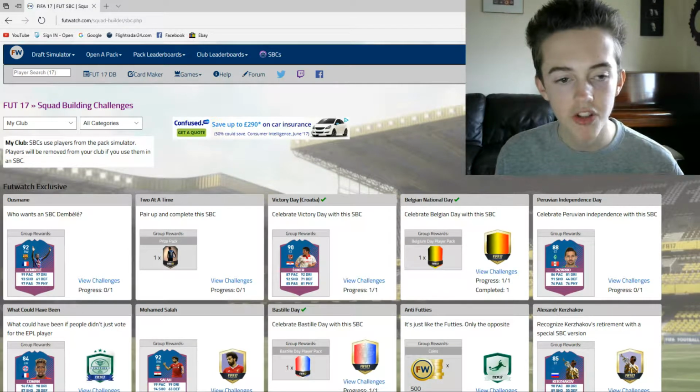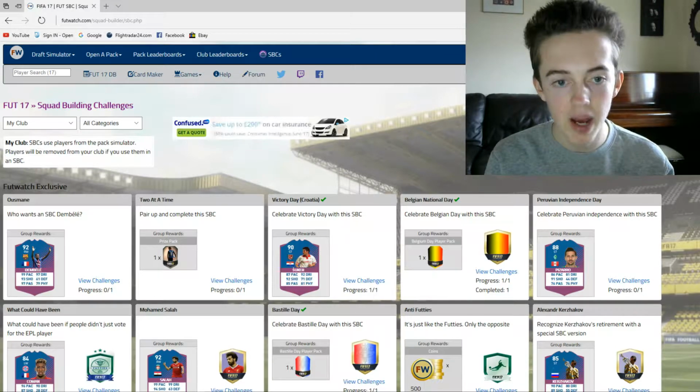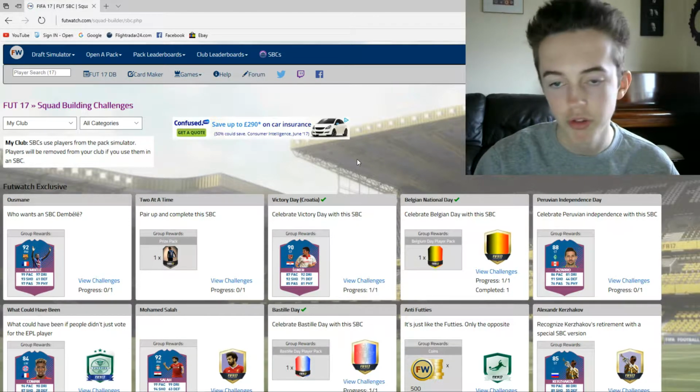Finally, there is a new Futwatch exclusive SBC out, and it is a 92 rated Dembele, the transferred version, obviously at Barcelona. Now, this two at a time was the last SBC, and my mouse just died.